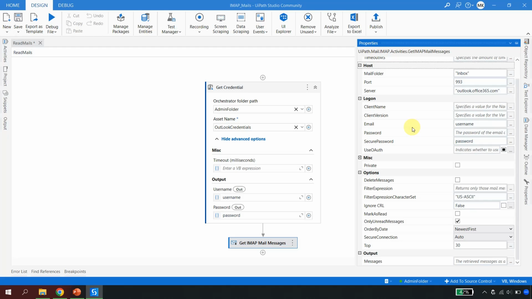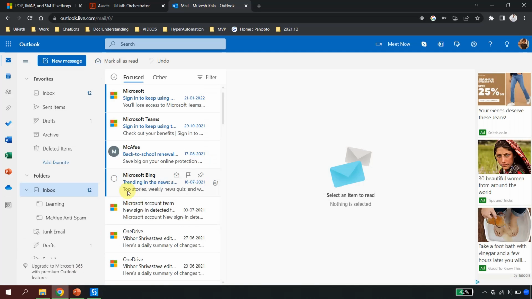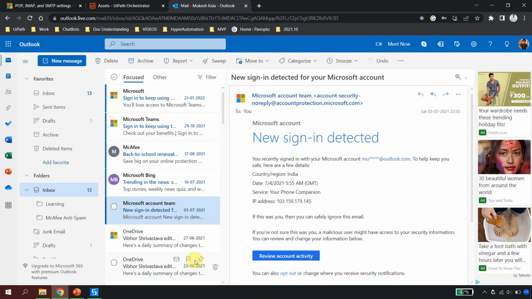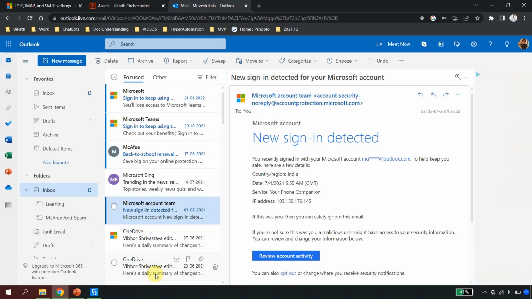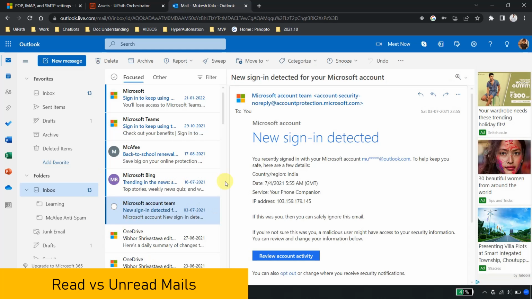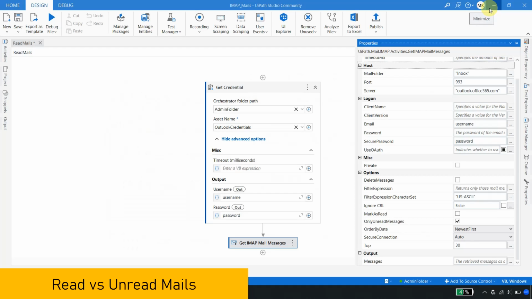What are the other things which it is asking me? The other thing is, do you want to read only the unread messages, or do you want to read all the messages? Right? That's a valid question, right? How do you want UiPath to perform? So do you want to read only the unread or the read? What do you mean by unread and read? So this is a read message. I can click here, and now this is unread. If I just click on this, I read this email. So now this is a read email, right? So that is the read and the unread. UiPath is asking me, do you want to read only the unread one or the read one? Depending on your automation, you can choose whether you want to read only the unread or the read.